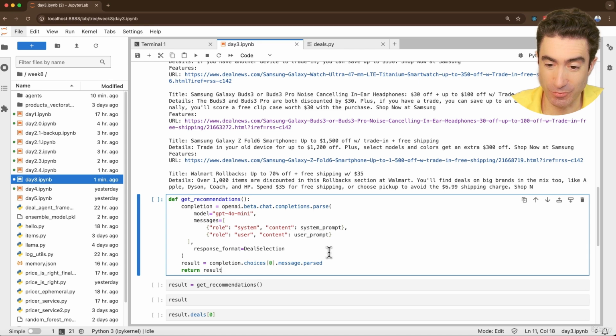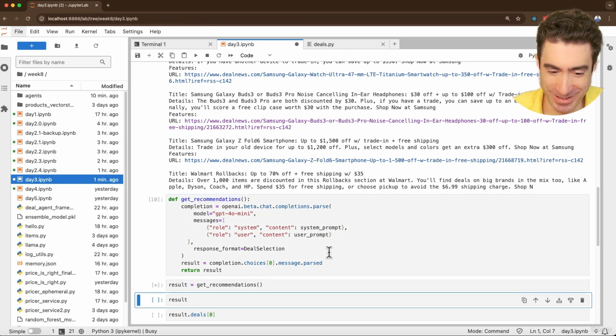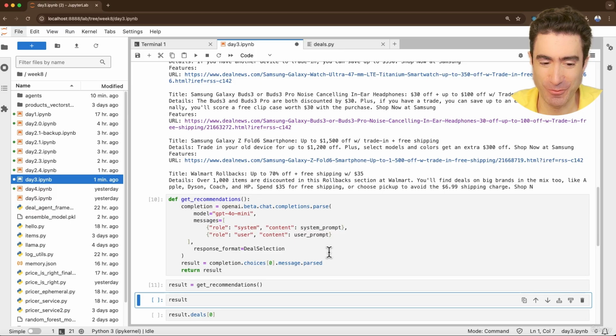And that is what it will return. So with that build up, it better return it. Let's run that code and see what happens and what we get back. So we are calling GPT-4o and GPT-4o Mini. We are specifying a particular structured format of output.